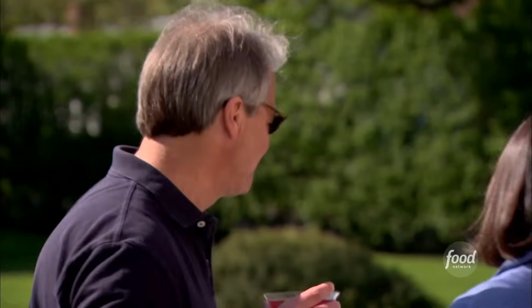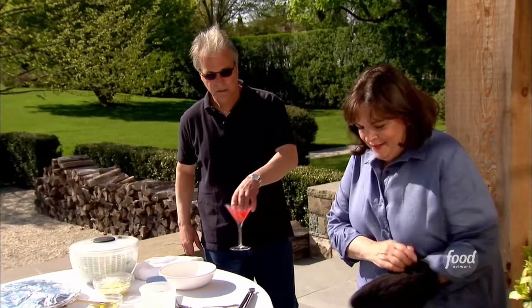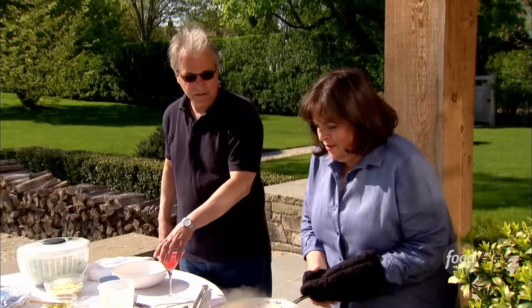Come grill with me. All righty. All right, here I go. So I've got confetti corn. You're sauteing it right on the grill. Right on the grill, yeah. I never thought of that before.